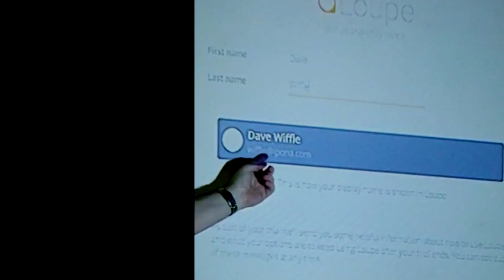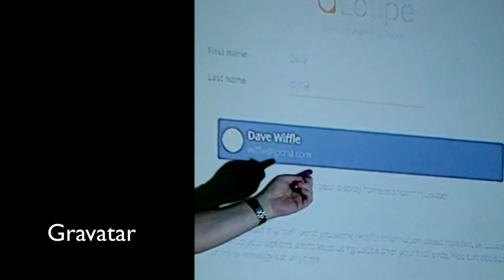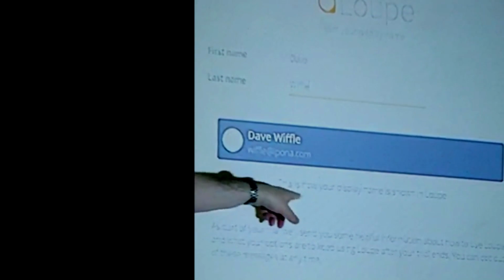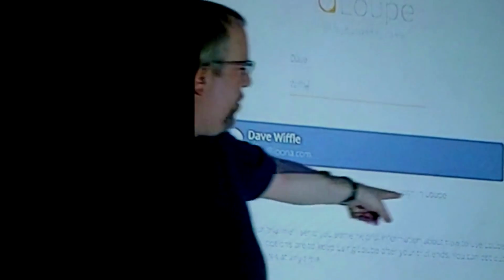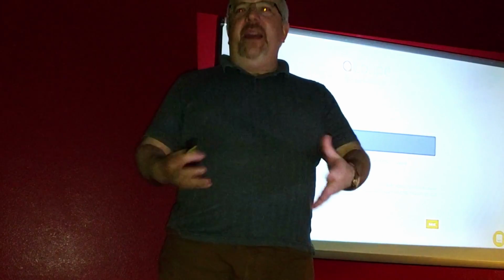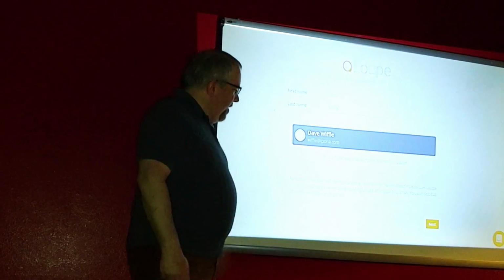And by the way, we put an avatar here. We take this email address and bounce it against Gravatar and one of their services. If we find your picture, we put that picture right here. And we say this is how your display name is shown in Loop. It turns out that if you show things in context and show people a badge like their name, they're way, way less likely to just blast through that form. They like to see their name. They like to be recognized, thanked, and congratulated. And this is a way of recognizing.